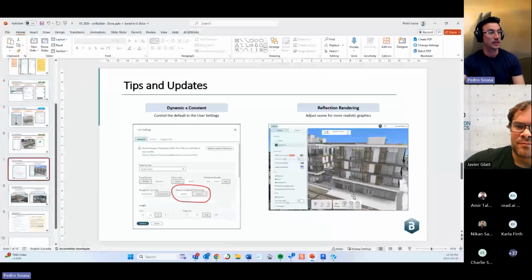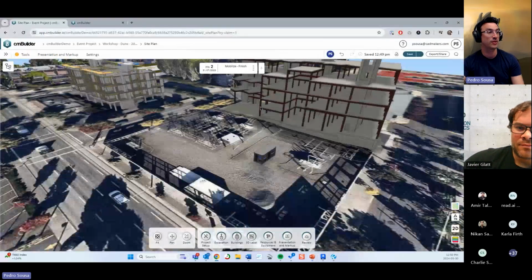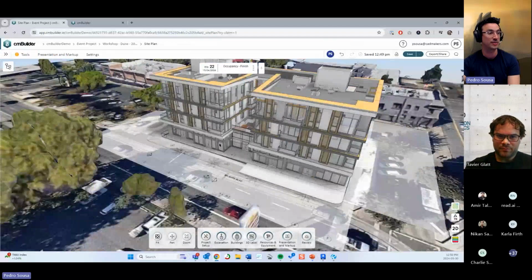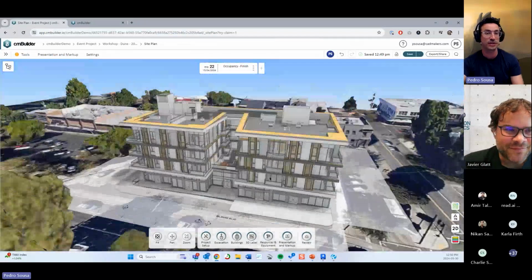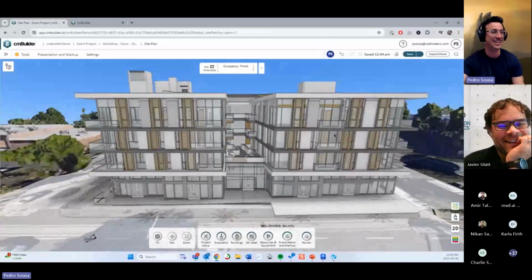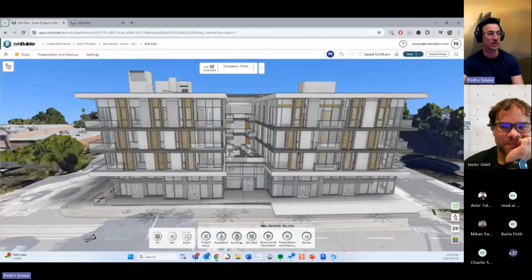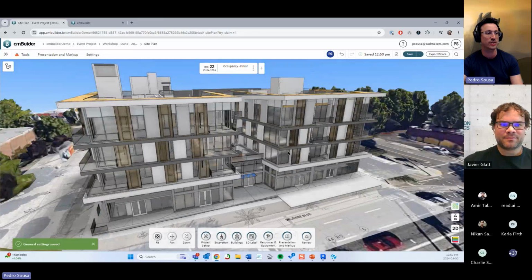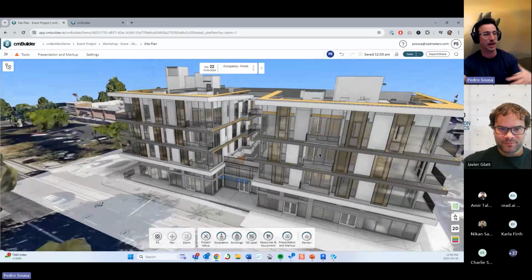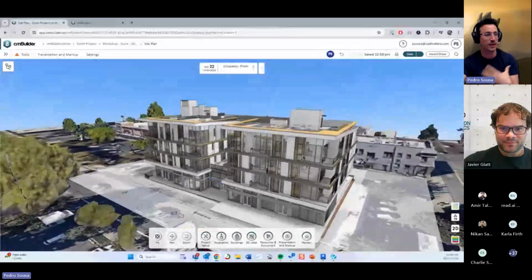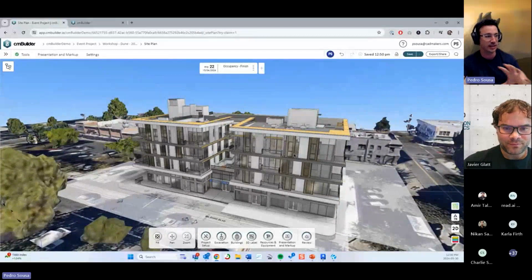Cool. The next update is about the reflection rendering. Some of you probably have seen this in Key Feature Friday already, especially because it shows my creepy face over there in windows. Thank you, Javi, for that. So basically, the idea is that for transparent objects like windows and glasses and things like that, you can go into your settings and you can now turn on reflections on windows. It will render the reflections of the things that are behind you and so on and so forth. So it gives you a little bit more realistic rendering to the view.